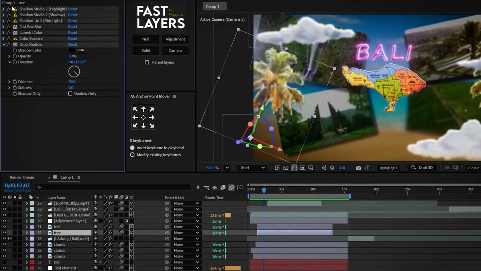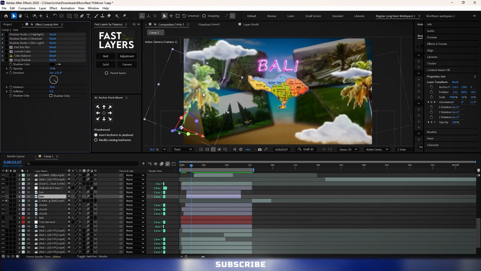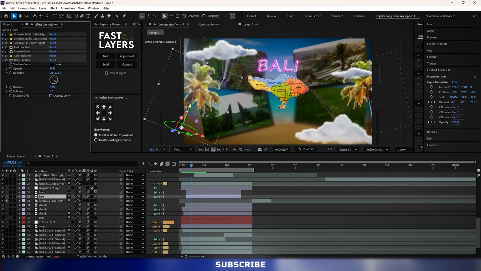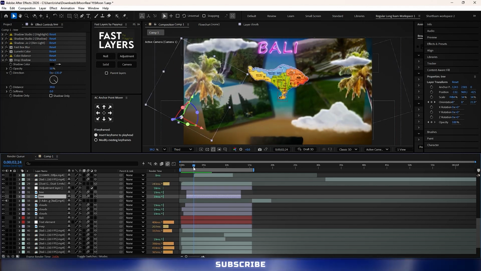As you can see, if you turn it off, this tree will look like this. I downloaded this tree from pixels.com. You can download it from anywhere else. You can also find it on PNG Trees. That is a really good website. But I'm using this and I masked it out.